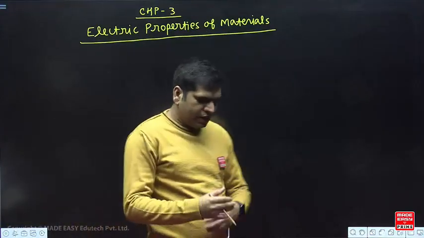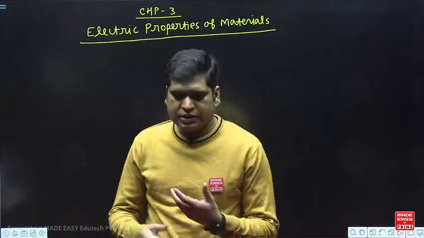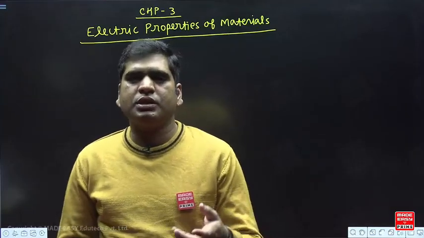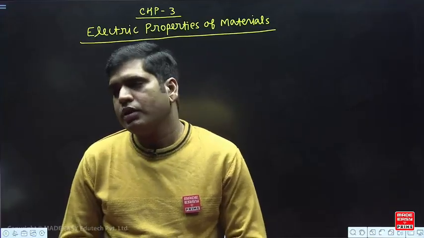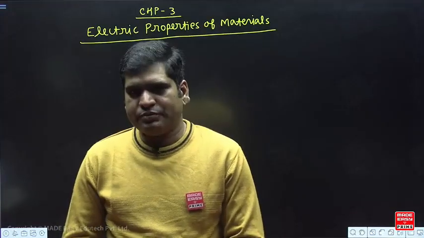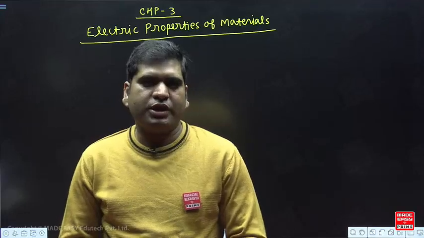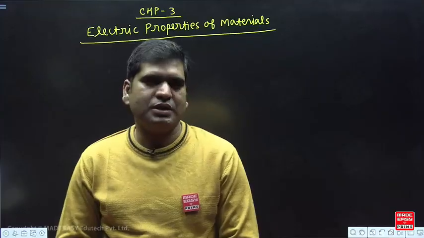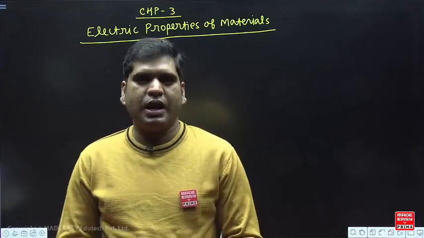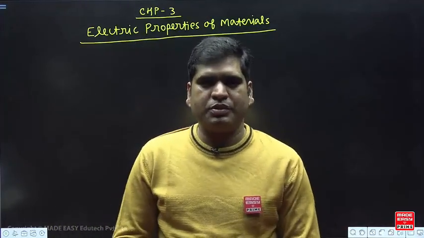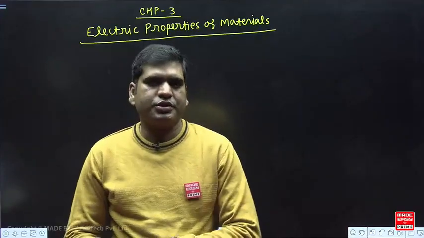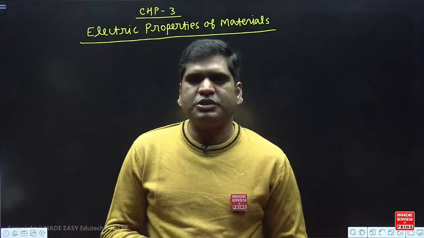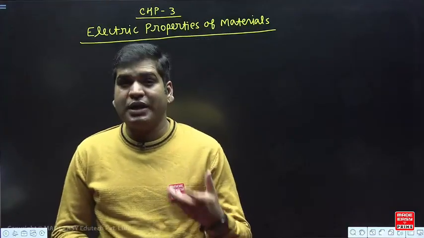Means we would be giving some electrical excitation. Obviously that excitation is in the form of voltage, and we want to see the behavior of the material under that electrical excitation. Voltage means EMF, electromotive force, जो electron को motivate कर सके कि भाई तू दौड़ जा. So if electron is able to move under the influence of a voltage, then the material is known as a conductor. And if it is not able to move under the influence of a voltage, then the material is known as an insulator. So in this chapter, we have to investigate the property of the material with respect to the applied electrical force.